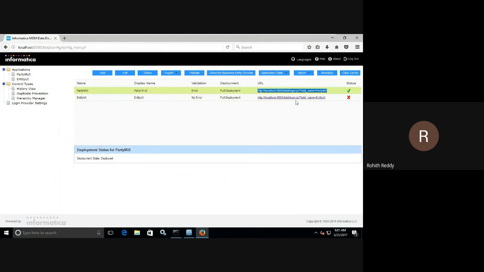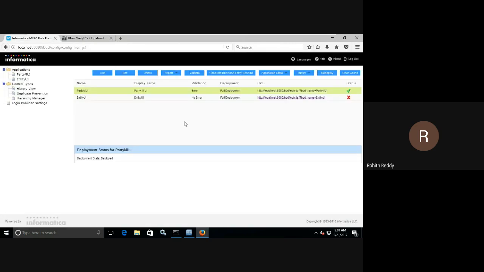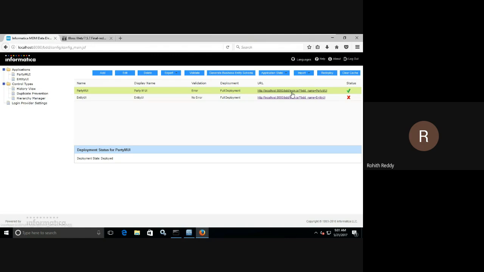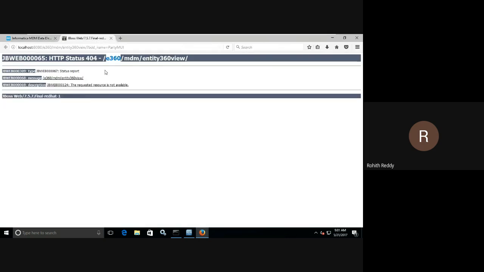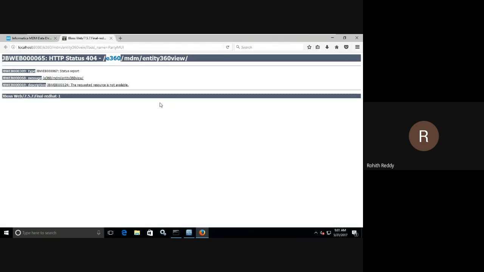Copy this. If you click this one, we don't have a license. That's why it is not displaying. We don't have a license for Entity 360. This is a user interface. We have configured over here, right? So all those columns and everything will be displayed over here. When we log in, for the particular users of this specific one, we'll create and assign the users at the hub level, and that user will get access. He will be able to see those particular subject areas. We'll provide this URL, so at the front end level they'll log in and see the data.